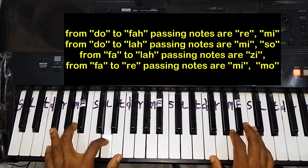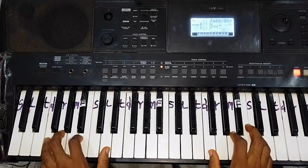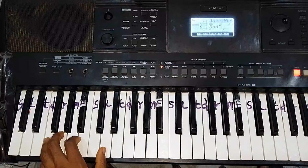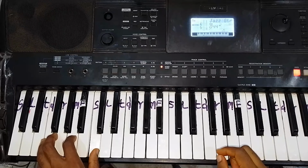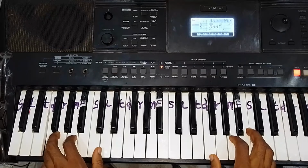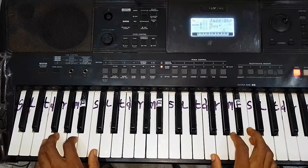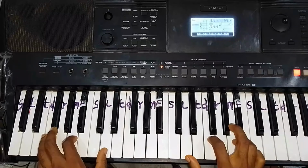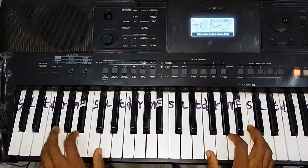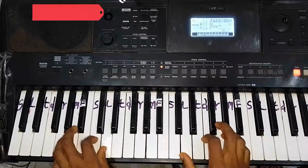So let's say from do to la, you're playing a song and it's on a do chord, and you want to move to your la chord. So what passing notes should you use? I'm going to make use of mi and so. Mi, so. So you do this before getting to the progression, so you should get the timing in your head. Mi, so, la. You see that? Can you see that? So you can just manipulate that.